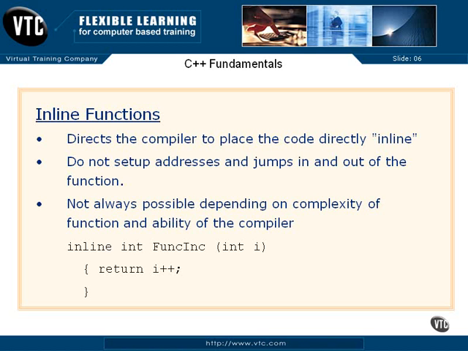Here's an example of what it looks like, though. There's an inline int func inc, which is just an incremental little function. This is kind of worthless, but it would do it. It takes in an integer I, and what it's going to do is return I++, I incremented, back out of func inc. But by causing it to be inline, the ++ will be right in line with the calling code. So we will not jump over to another function and then have to return for something so simple. It has to be really very simple code, very basic, to make it inline.